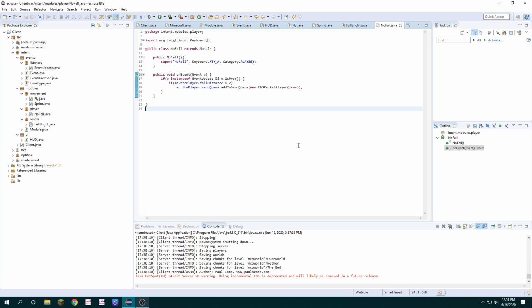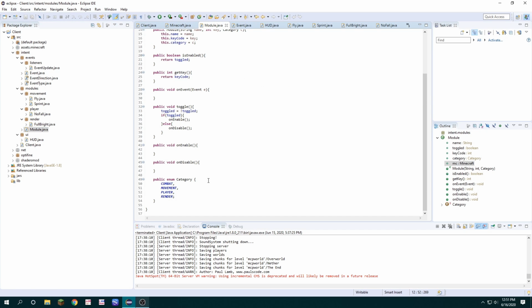And we also need to create a get modules by category method in our client so that we can get modules by category. So first let's get started by modifying the categories. So I'm going to go to the module class and scroll to the bottom, and then right after the render, I can actually get rid of that semicolon, I think. I probably have to add it back in as soon as I create fields.